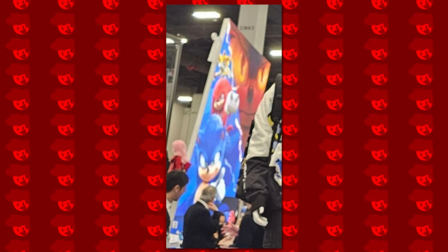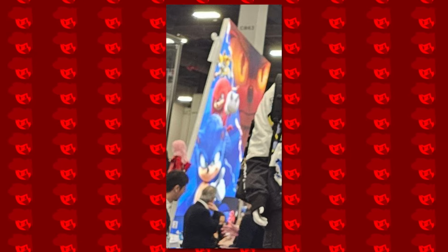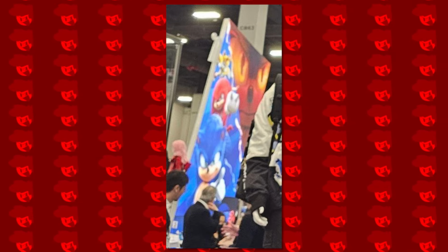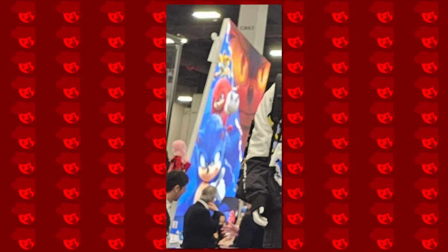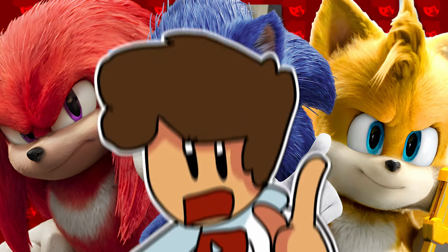While scanning your eyes around this picture, some of you might have noticed that there is a poster in the back that features Sonic, Tails, and Knuckles, and Shadow too. If you've been around for the Sonic movies for quite a while, you will realize that the Sonic, Knuckles, and Tails renders are all renders from Sonic Movie 2. Nothing new, no new Sonic Movie renders there, so I'm sorry about that one. What particularly took my interest is that photo of Shadow the Hedgehog.